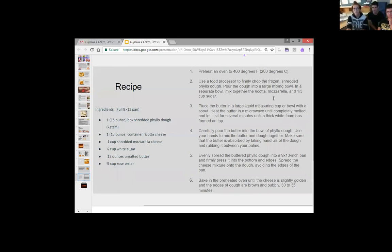And a few steps are: preheat the oven to 400 degrees. Use a food processor to finely chop the frozen shredded filo dough. Pour the dough into a large mixing bowl. In a separate bowl, mix together the ricotta, mozzarella, and 1/3 cup sugar. Place the butter in a large microwave-safe bowl.